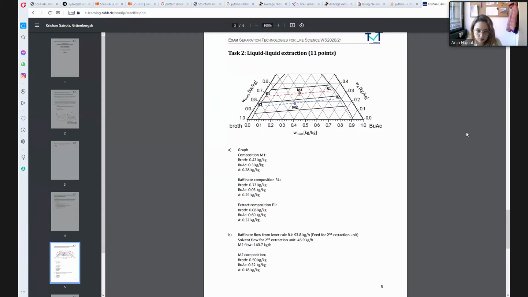All right. And the same you do for the raffinate and for the extract, using the same lines to read the concentrations. I also had a question here. Aren't the raffinate and extract marked reversed in the diagram compared to the composition? I'm sorry, everybody, this is right. I will correct it and upload a new one. So keep in mind, raffinate is here, extract is here. I reversed the letters. Yes, thank you, you're right.